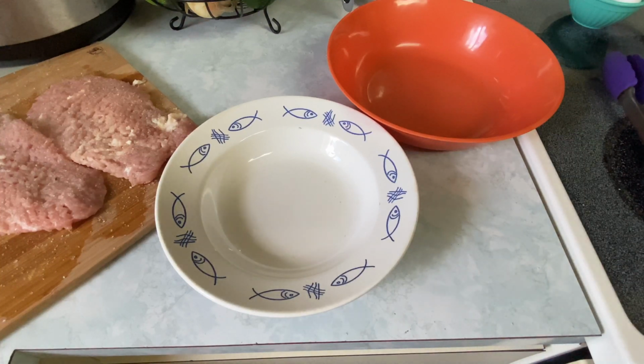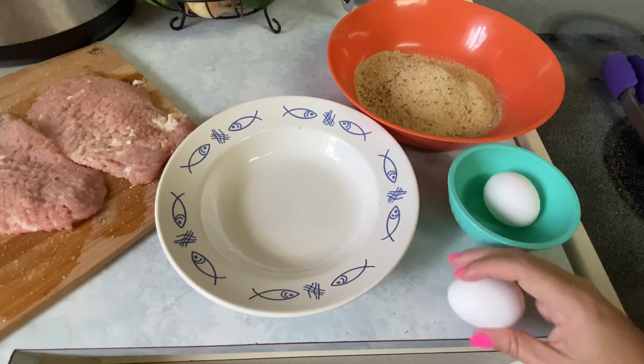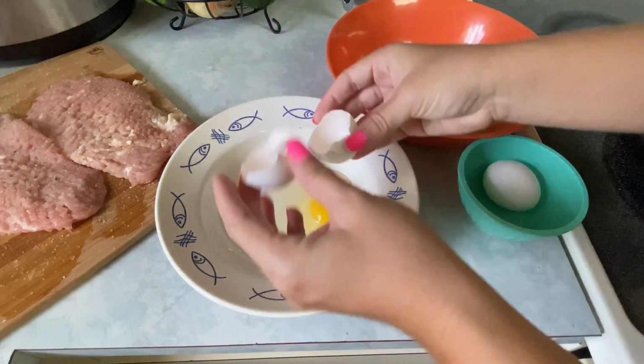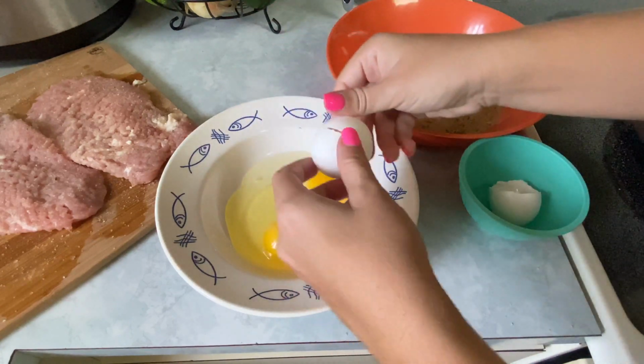What I did was I set up two different bowls, one for breadcrumbs and one for the egg wash. Go ahead and use any shallow dish that you have on hand that will fit your steaks. Go ahead and crack your eggs into one bowl, and depending on how many steaks you're making, you're going to need either from 1 to 2 eggs. For my 3 steaks, which were pretty large, I needed 2 eggs.